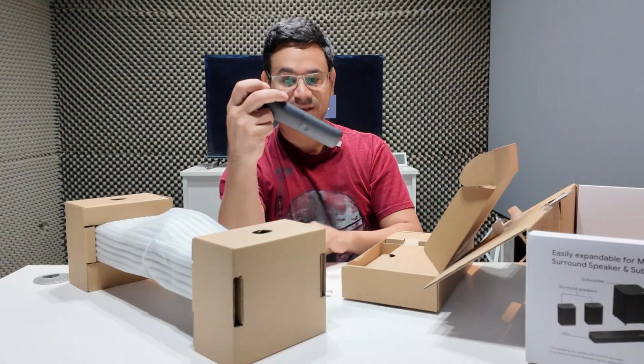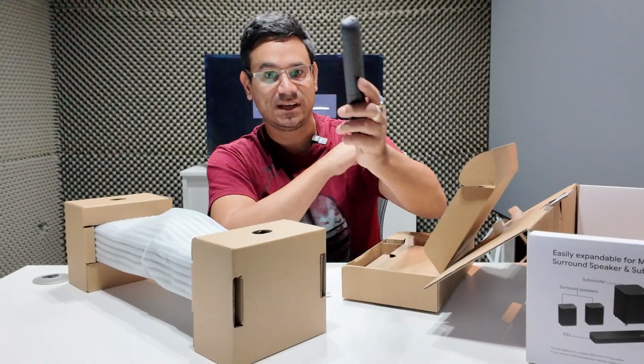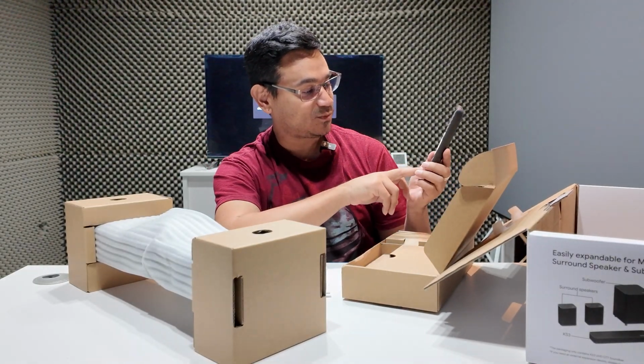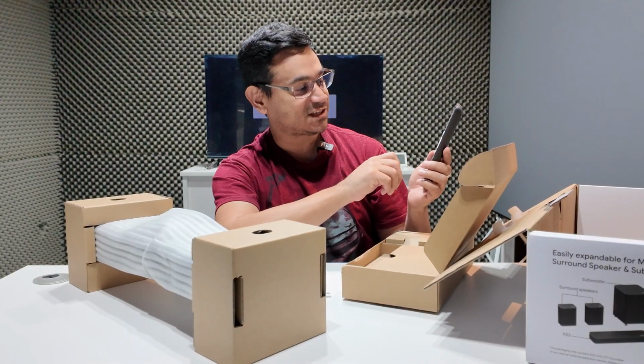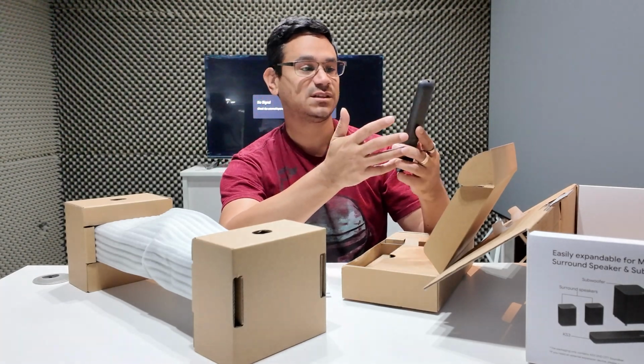As far as your remote goes, you do get a very good remote. I was able to test this out earlier, and this remote has everything that you need. You have your YouTube, Netflix, Prime. It looks like you got a fast button there. You got your home, Google Assist, and then all your buttons there, including some of your shortcuts.